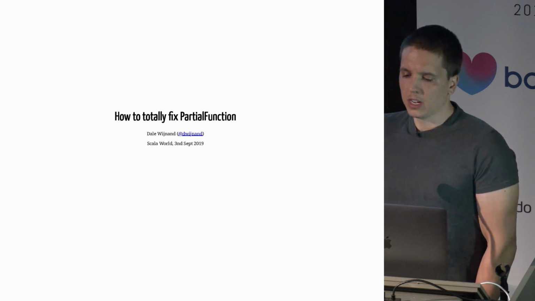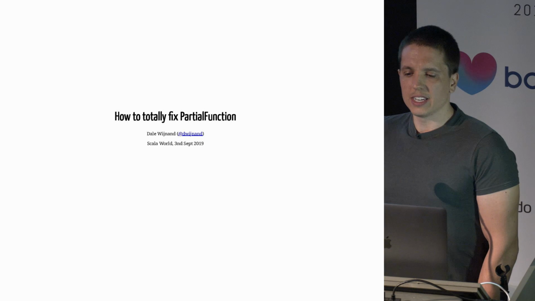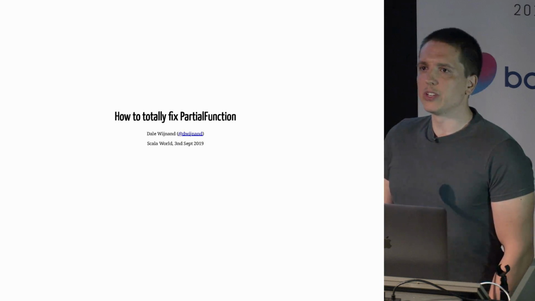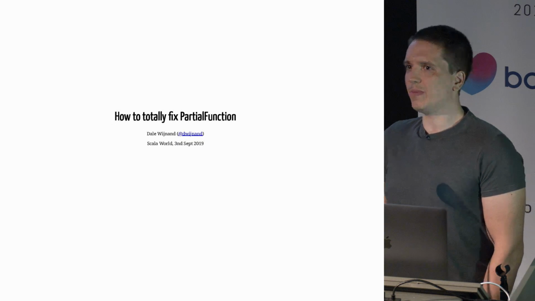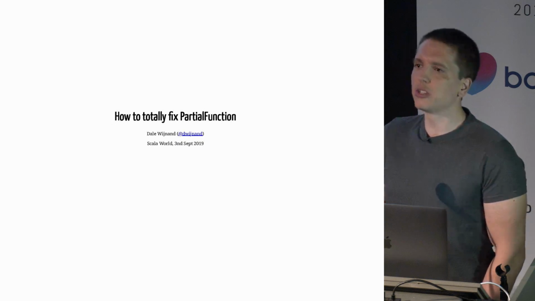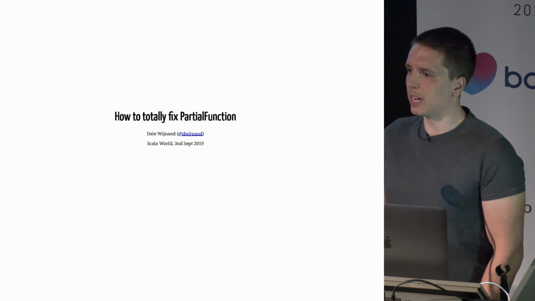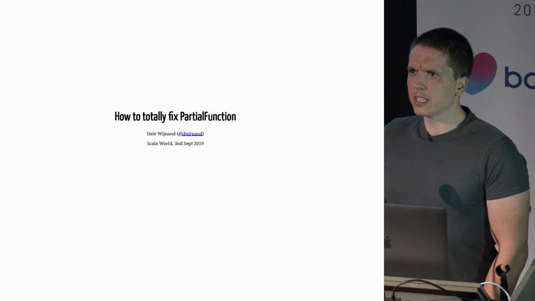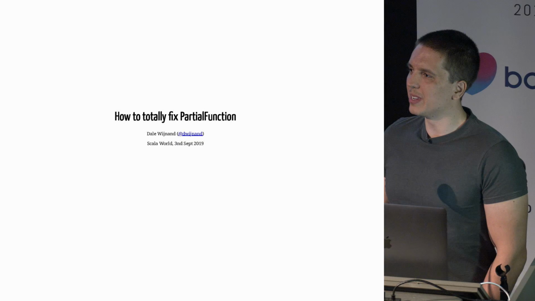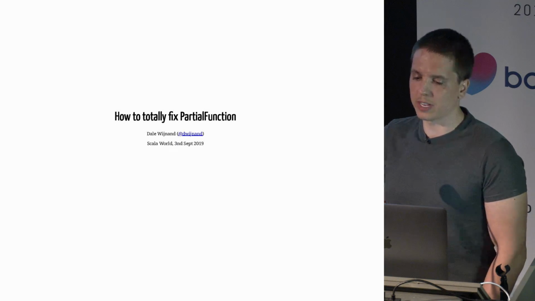Good. Just as an aside, how many of you library authors, by show of hands, use Mima? Mima is the migration manager. It's a tool for checking binary compatibility in a library, and it's very important for binary compatibility. So less than half. All right, use it and help maintain binary compatibility. All right, that was the aside.